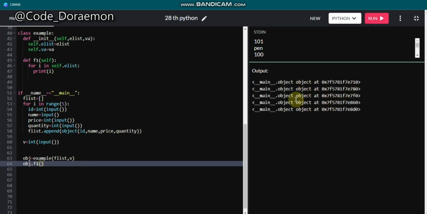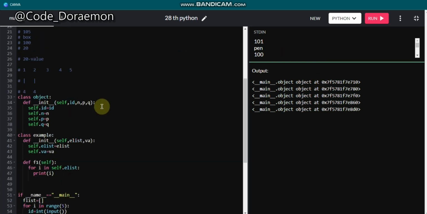See, it is showing like it is an object at the place. So what this I represents is this 1 2 3 4 5, and each has 4 values. It doesn't know which of these 4 values to display. So if I give I, which is 1 2 3 4 5, and each has 4 values, it will not display anything. It is showing just an object. Now how to call these 4 values?